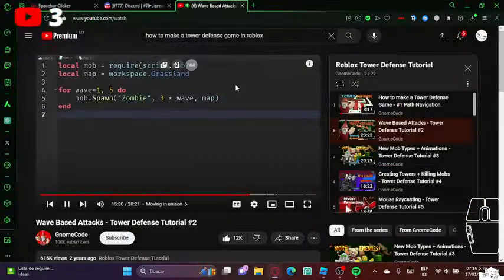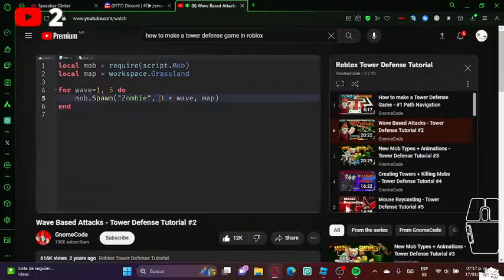Here's how many you want to spawn in. So on the first wave, that would be equal to 1, and we just spawn in 3, and then 6, and then 9, and so on. Or we could have a bit more fun here if we wanted.